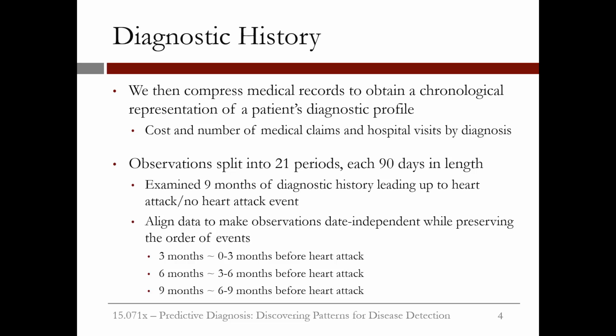We examined 9 months of diagnostic history leading up to a heart attack or no heart attack event, and aligned the data to make observations that are date independent, while preserving the order of events. We recorded the diagnostic history in 3 periods: 0 to 3 months before the event, 3 to 6 months before the event, and 6 to 9 months before the event.